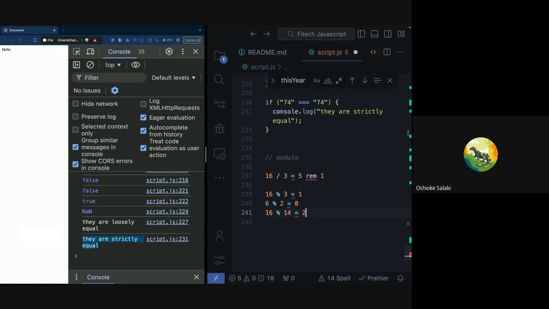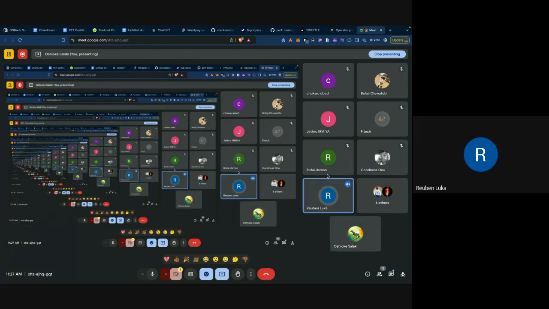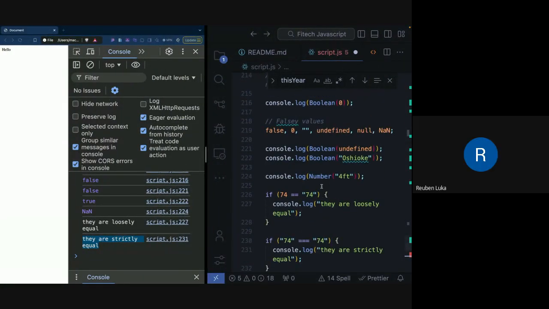Yeah. Thank you. So how are you, Ruben? In that not a number, is there a way that you can join it together, like the number and the word? I don't understand. Go back to your code. NaN, that is this here. Can you join it, like the 4 and the FT?